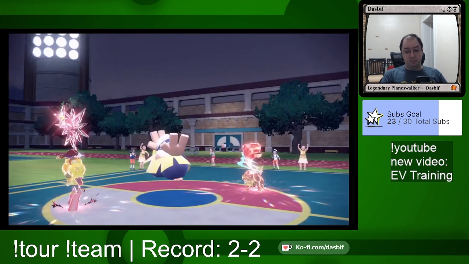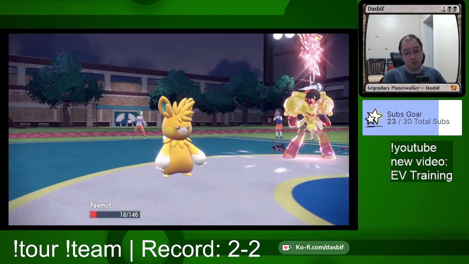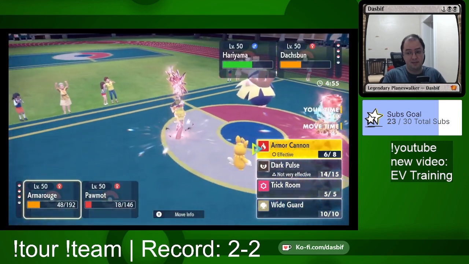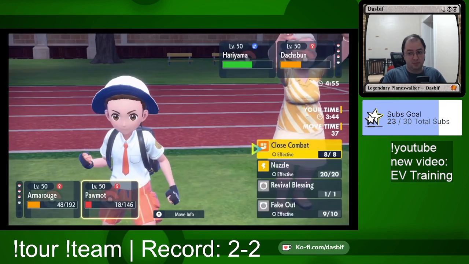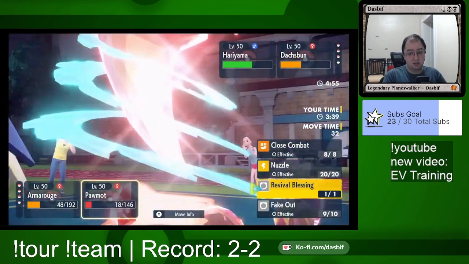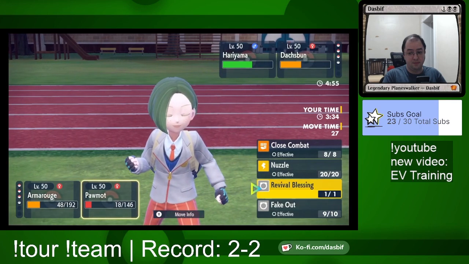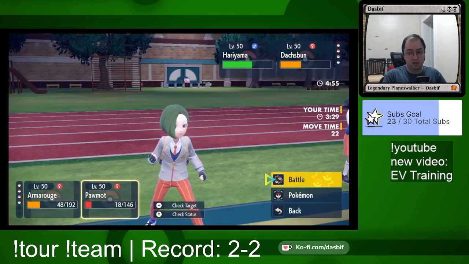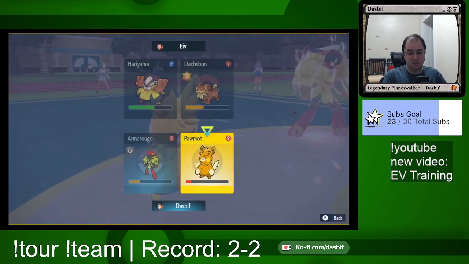Oh, let's get a Revival Blessing off. Although it lost the Life Orb, that's bad. Dark Pulse. Could Nuzzle? I can Fake Out. I target the Palmot, Fake Out. No, because I'm doing no damage to the thing. Yeah, so I need the Revival Blessing.